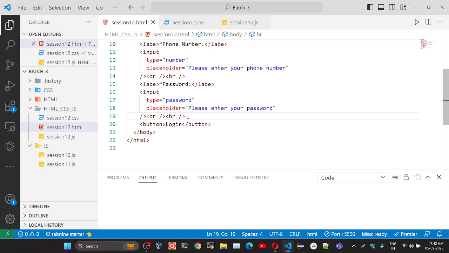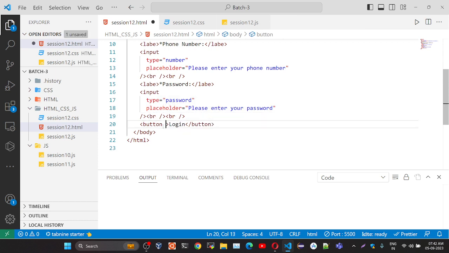Okay, so to manipulate the HTML elements in JavaScript, we use the document object model. With the help of the document object model, we can access the HTML elements in JavaScript with their IDs and class names.